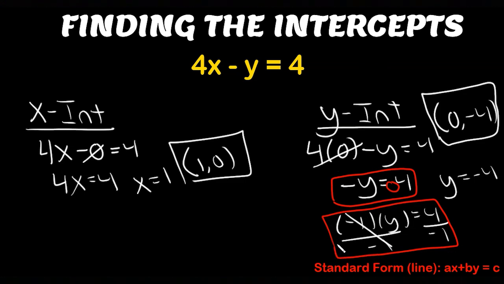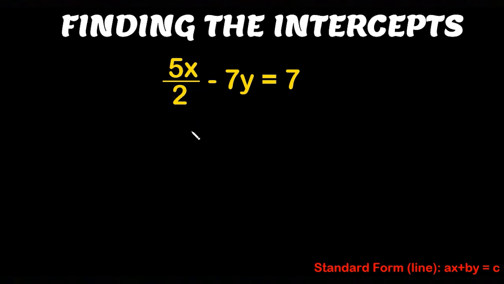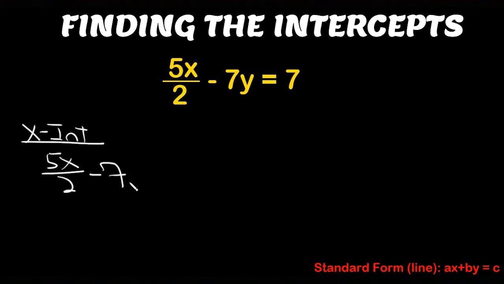All right, let's try one more problem. Okay, so here's our next problem, and we have a fraction here, but honestly, you don't have to worry about it. It's not that bad. So first, let's go ahead and find the x-intercept. That looks like the more challenging one. So just writing x-intercept, int for intercept. We're going to put 5x all over 2. Now again, I'm plugging in a 0 here. So again, the y term is going to drop out, but I'll write it anyways.